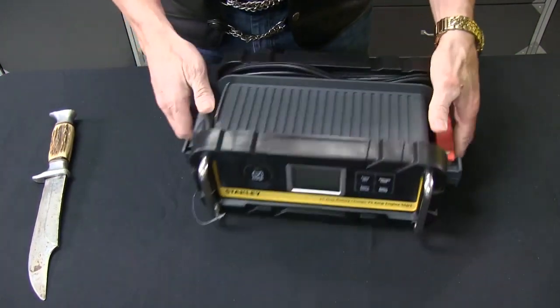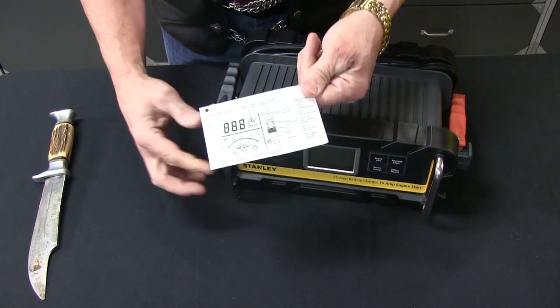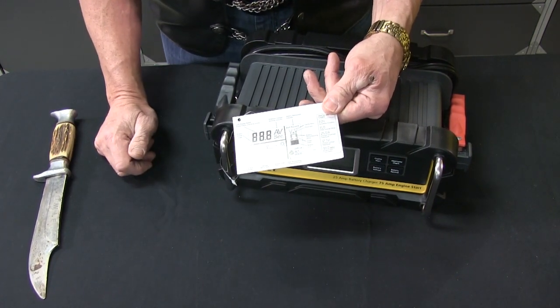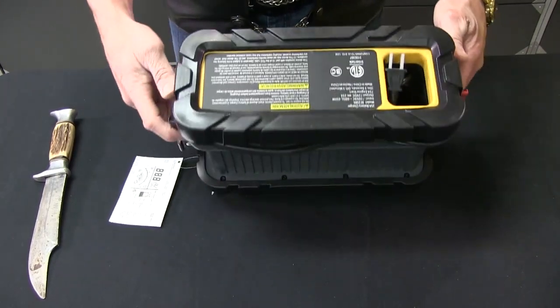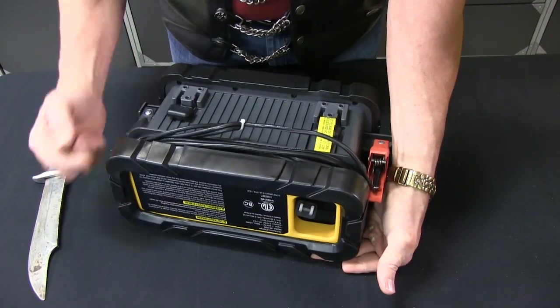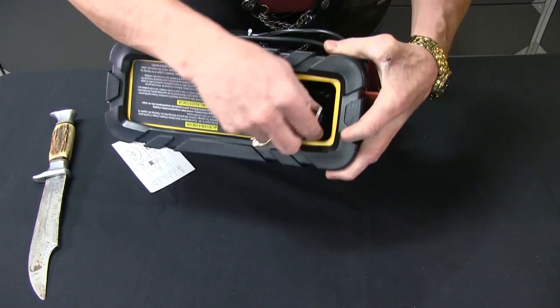Now, let's take a look at the unit. What's this right here? Little card that's stuck on right here that shows what the screen's going to do. It tells you everything that's going to show up on your LCD screen. So, pretty simple, pretty elementary. Let's look in the back. Look at here. Little storage spot right here for the power cord. Notice the power cord isn't wrapped around the unit. It's got a nice little tucked hole right here.